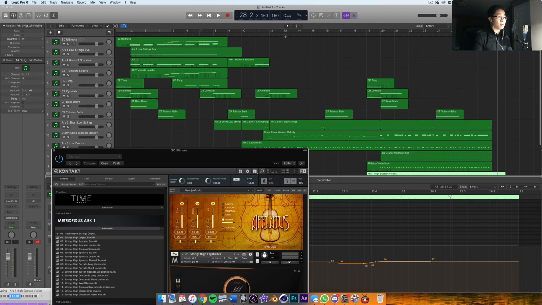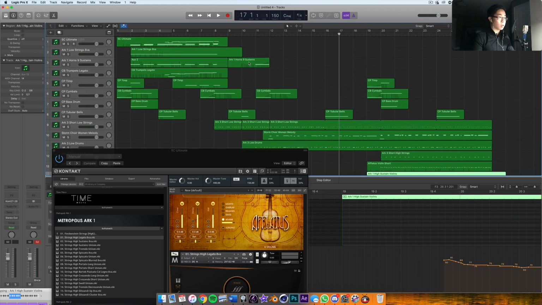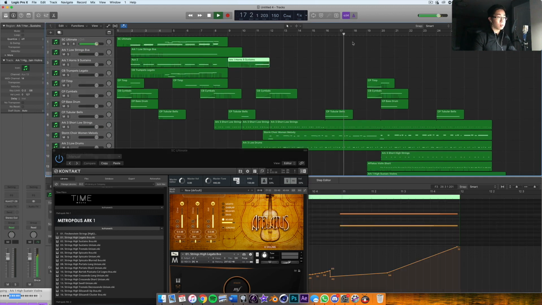So it kind of sounds a little bit bare on its own, but let's add in some horns now for some extra sustain. And then, you know what? Let me bring in this crescendo again.